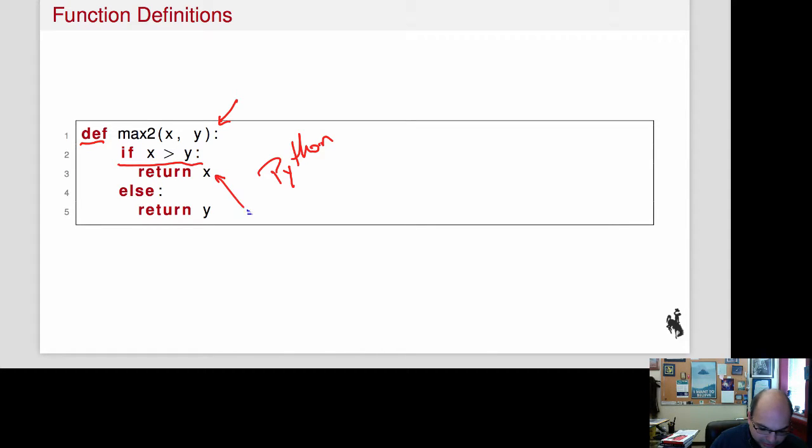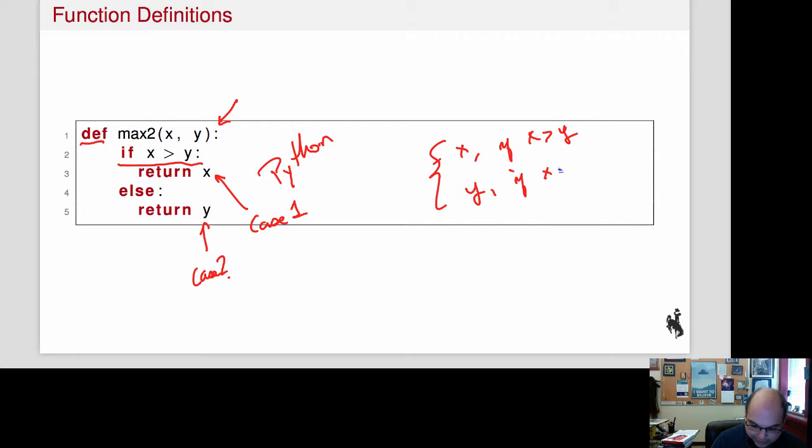You see that the cases I've got to turn into an if statement. So right here, I believe this was case 1, and right there this is case 2, in that function that was done by cases. So we had x if x is greater than y, y if x is less than or equal to y. By the way, this is often just said otherwise.